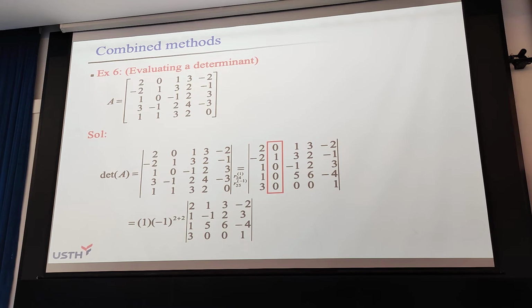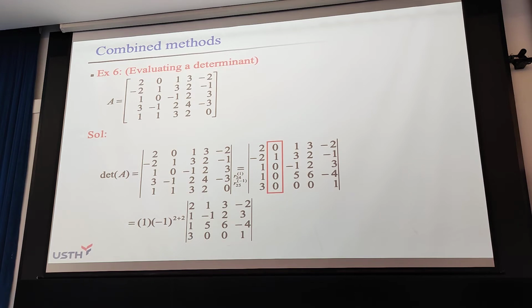Then after that, last week I gave you a table comparing two methods to calculate determinant. Obviously, if we follow the cofactor expansion, it costs you a lot of calculation, a lot of addition and multiplication. While if you follow the elementary row operation, the number of operations you need in computing the determinant is much less. However, usually you can apply what we call the combined method. That is, in one step you can apply a rows operation or columns operation, and then the next step you can apply the expansion. It's up to you to choose which one you like.